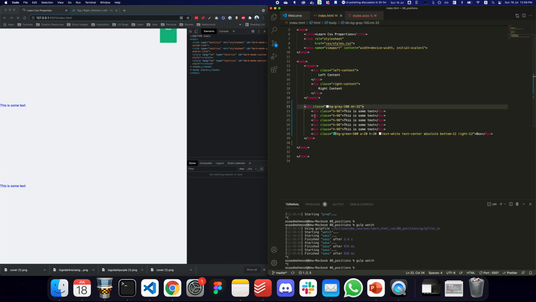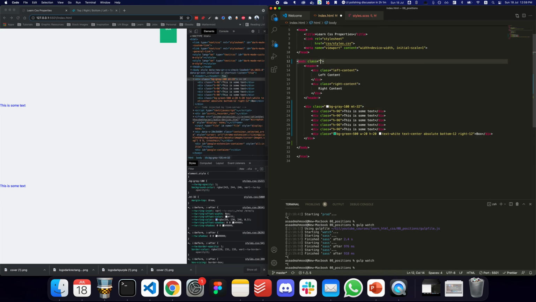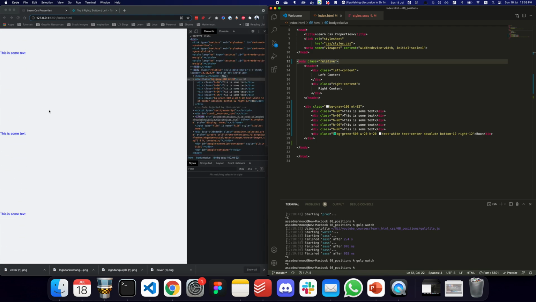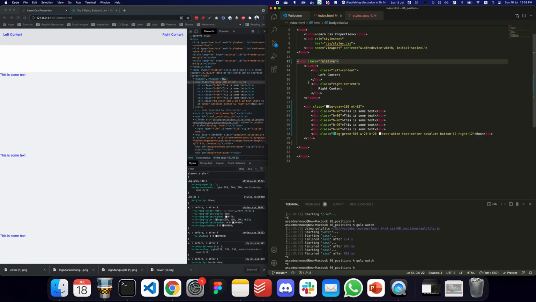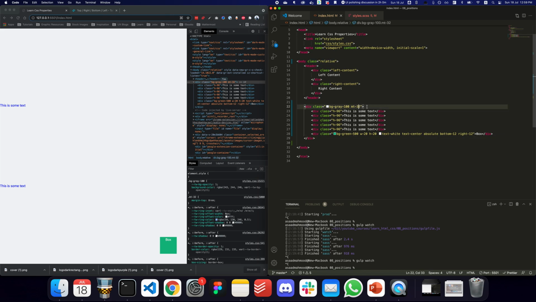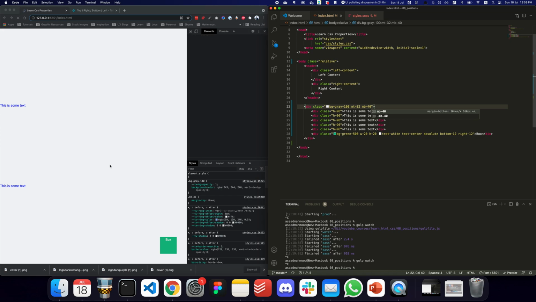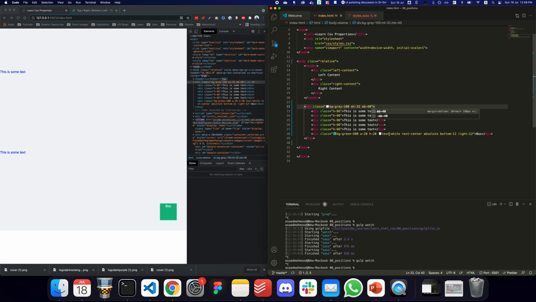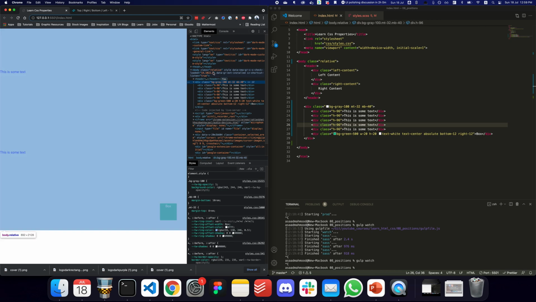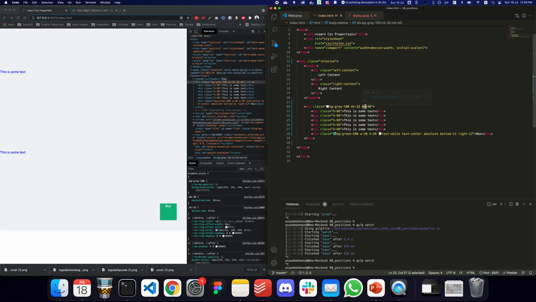If I, let's say, remove this and give the position relative to the body, and I say, okay, this is going to be relative, and I save it. As you can see, now it's going to respect the relative tag of the body, and it's going to position itself with respect to the body tag. Now I'm just going to give it a margin bottom to show you what's happening. So I've given it a margin bottom as well. Let's just say we have some other content inside here as well.